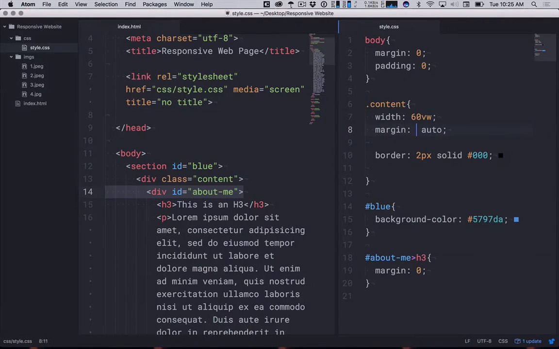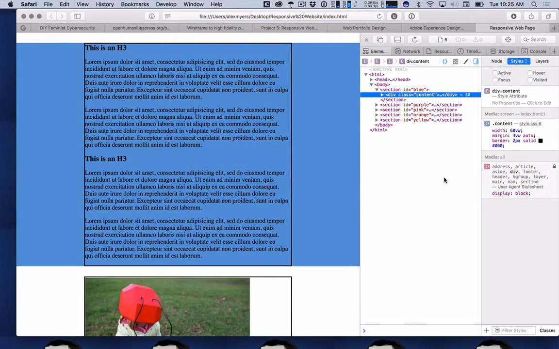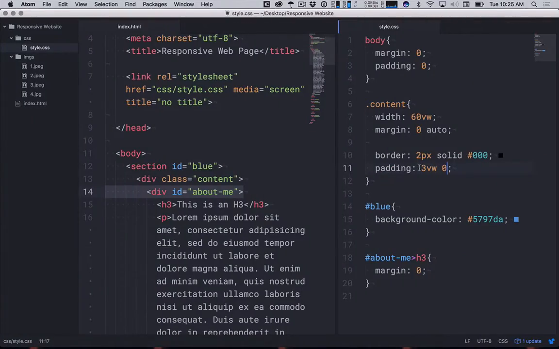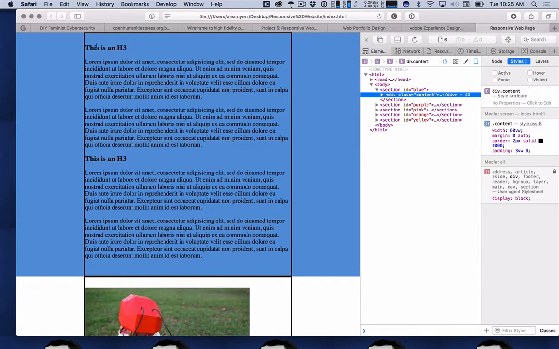What we want to do is add padding. Actually, let's do top, bottom. The same way of inserting values for margin applies to padding. So padding 3% of viewport width for top and bottom, and 0 for the left and the right. Oops. Oh, save it. See how it moved it up at the top like that? And down here at the bottom? That's what we want, okay? So we're going to use padding, and we want that because it pushes the color up, right? It pushes that background color up and away. So you're going to use padding for that kind of spacing.